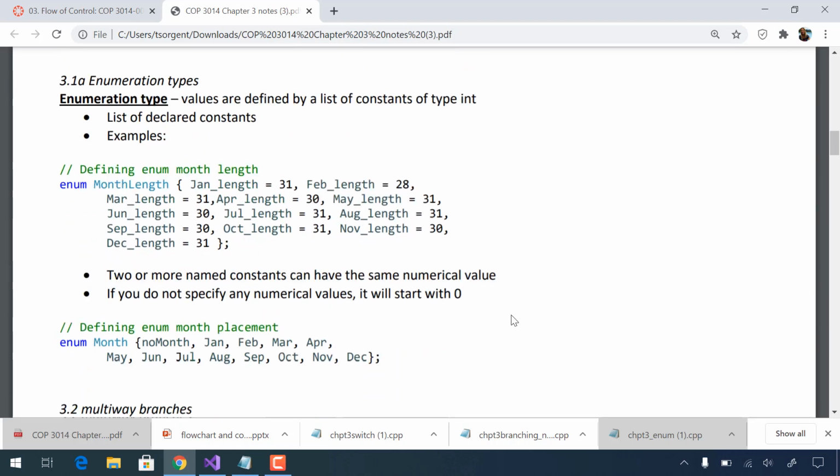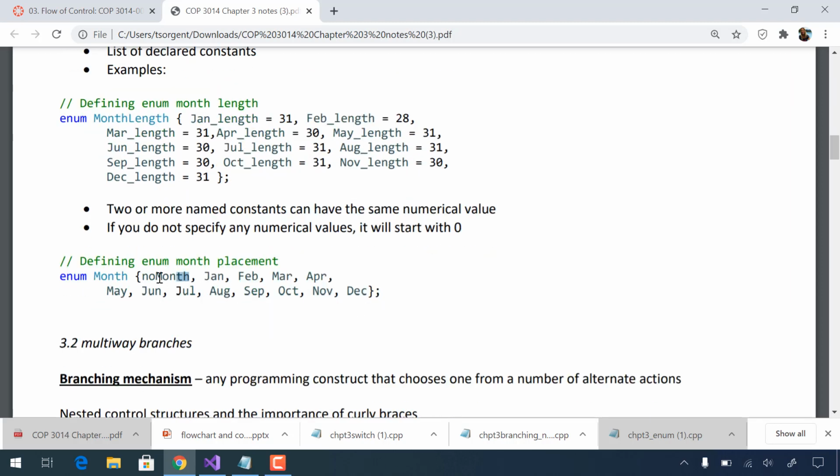Something that we didn't use, at least in my intro to C class, are enumerated types. Enumerated types allow you to use words for values in your program. It makes your code much more interesting. For example, instead of using the number 31, I could use the word January length. Everywhere in my program where it says January length, it would be the number 31. If I don't use an assignment in my enumerated type, then it goes in order and starts with 0. So if I was going to use an enumerated type for the months, of course, we start January as month 1, so this would do month 1, 2, 3, 4, 5.